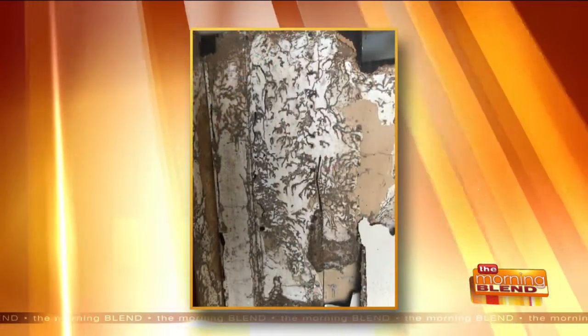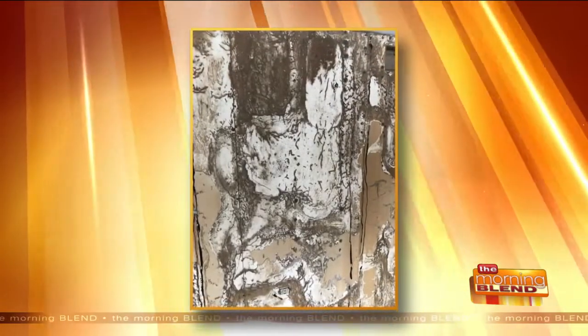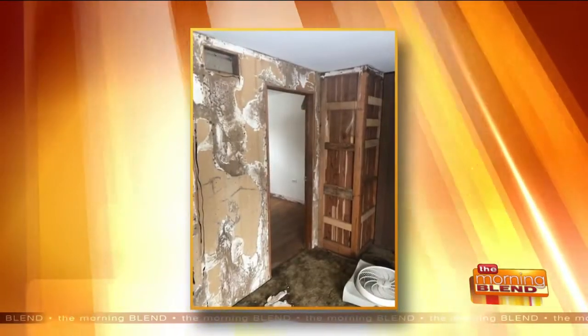So when is it time to actually call a professional in to help be the solution for these pests? If there's any question about what you've got going on — even if you're seeing just a dozen ants a day — you have to keep in mind that's only a small percentage of the actual colony size. So that could be an indication of a bigger underlying issue underground. Getting an expert to properly identify the species and prescribe the best treatment is really the best way to go, because a lot of these pests are not DIY pests. And termites are not covered under homeowners insurance, which is the killer.